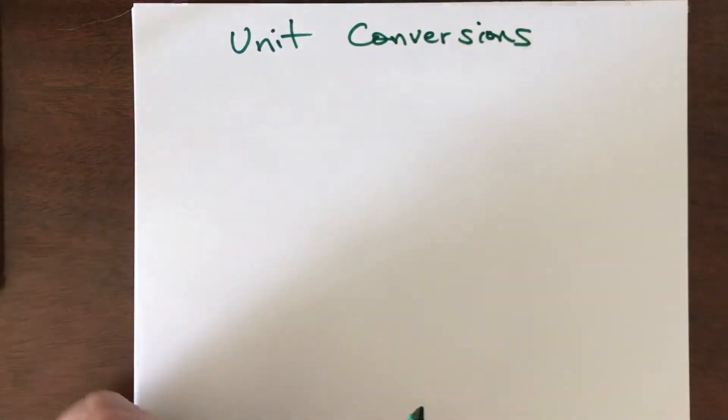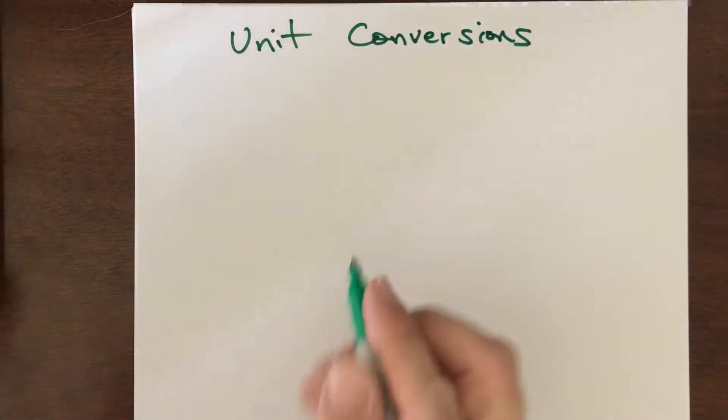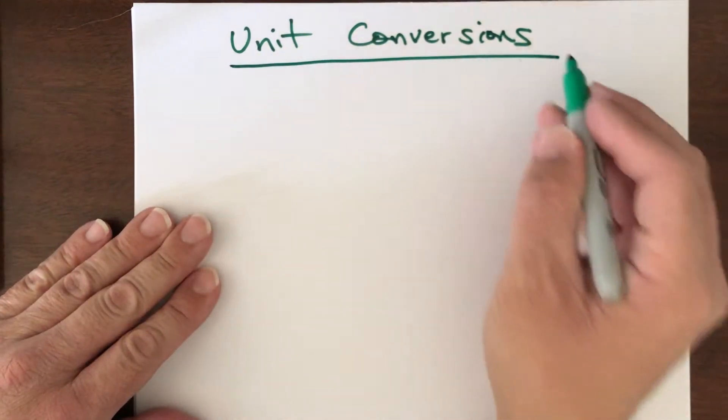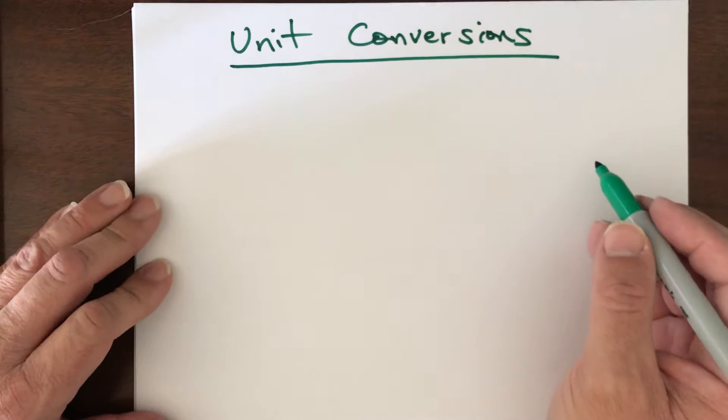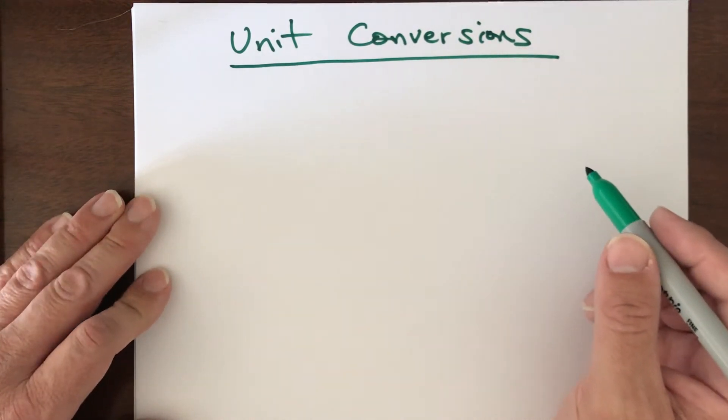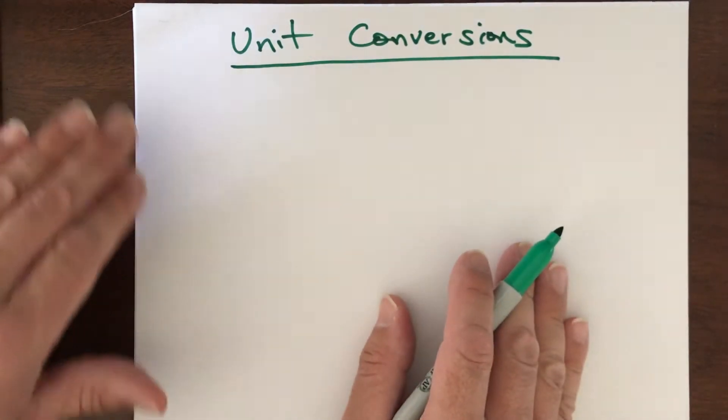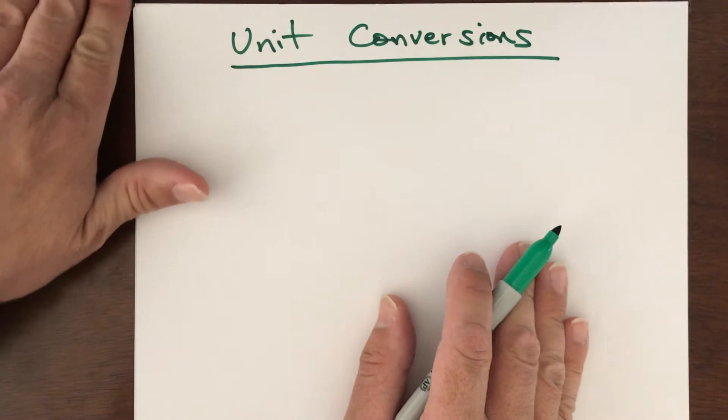Hi everyone! This is a tutorial to go over unit conversions. Usually when we introduce this we talk a lot about going back and forth between the metric and the American standard units, British units, Imperial units, whatever you want to call them. I'm going to focus just in this video on metric units since that's the most important part of what we're going to be doing going forward.